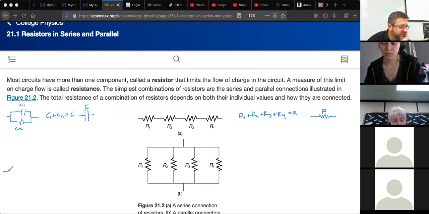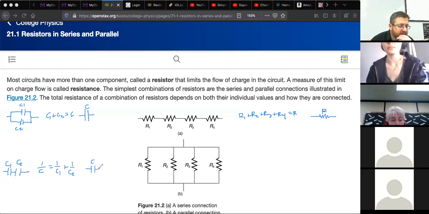But when you put capacitors in series, one right after the other, like this, capacitor 1, capacitor 2, the adding together was not so simple. You had to do 1 over the total capacitance is equal to 1 over capacitor 1 plus 1 over capacitor 2. So you had to add these things together and then take the inverse to find out what C is. And then you could replace those in series with a single capacitor, capacitor C, after that kind of weird math was done.